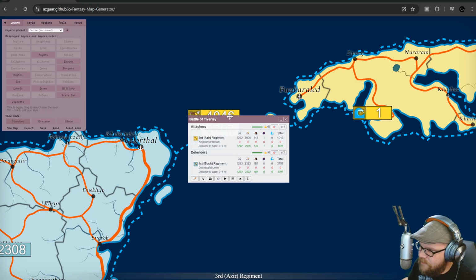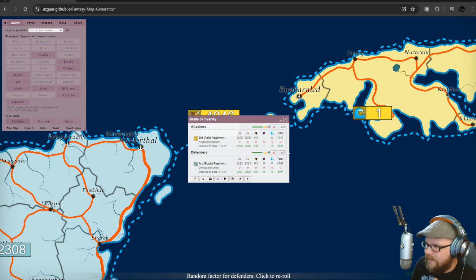We want to sort of simulate this stuff. You can see how many people are in each one. This isn't really a fleet battle because there's no ships, but whatever. There's a couple of different things that are going to decide this. Of course, there's the number of units, and there's the random factor for attackers. You can randomize this, and it scales the battle in one way or the other. Then you iterate the battle over a number of turns, and you can randomize that a little bit. That turn they go, and that turn I go. Basically, whoever has the higher dice number, their random number is going to win this. But we can randomize it a bit.